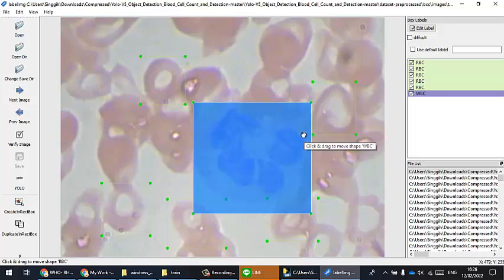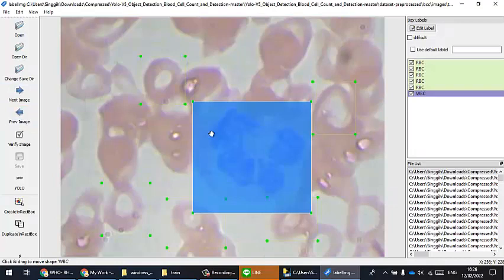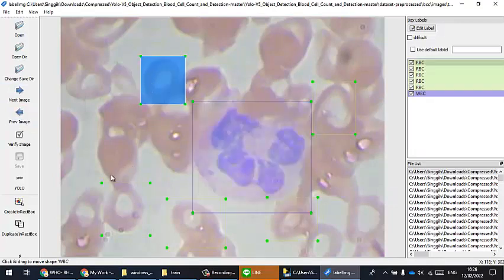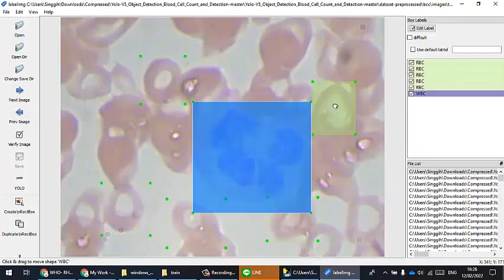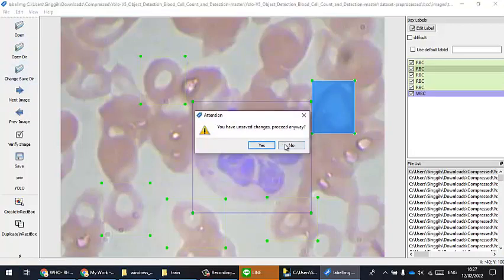If we want to take a look at the next labeling process, we can click next image. If the image is already labeled, we can select this, and when we click next image, we will see an unlabeled image.